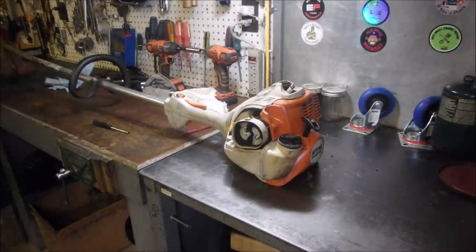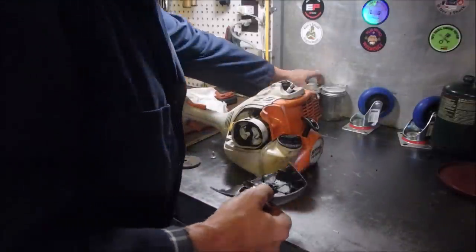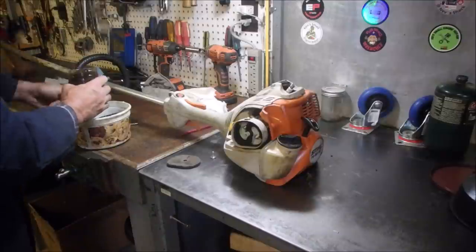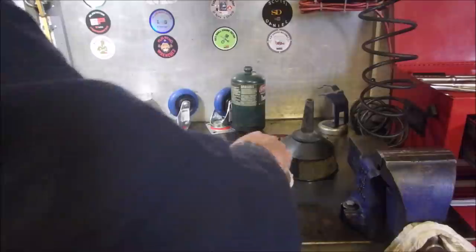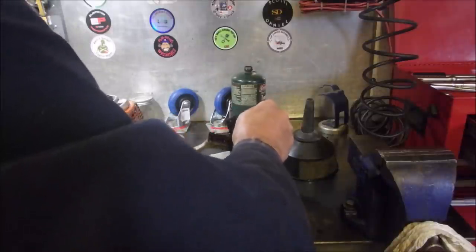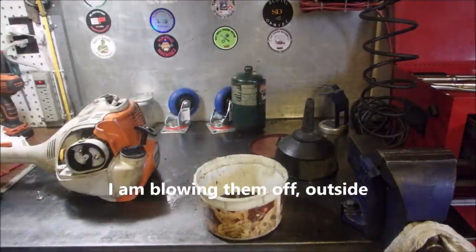Now, the air filter. How bad is it? And this cover. And the screw, and that's it, baby. Hey, Adrian. Pretty happy. Let's get this washing tub out. Put that in there. Gas on it. I know I shouldn't be using gas to clean parts. I'll show you what I'm doing in a minute here. And I might as well just take this with me. And we'll see you guys in a bit.